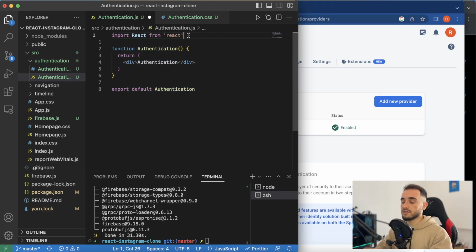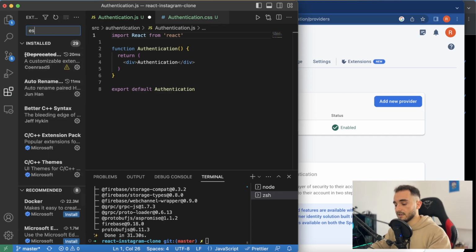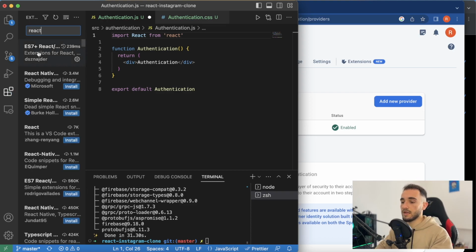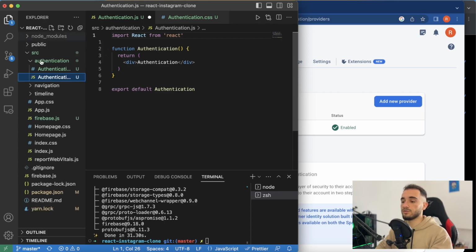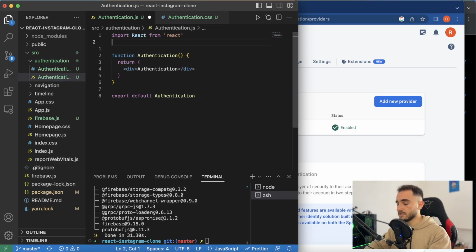But if this is not working, go to extensions and install ES7 plus React. Just install this extension and it will help you create components with the RFCE command. So now we have this file, and let's import the CSS file.